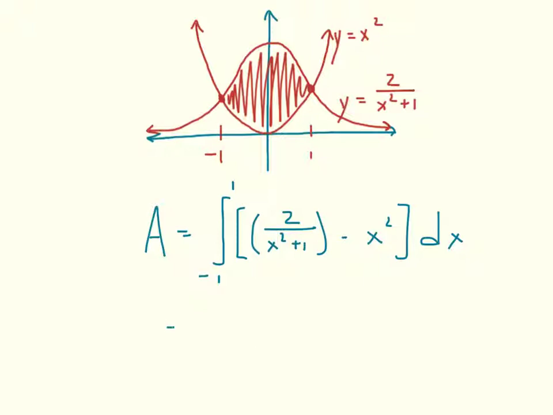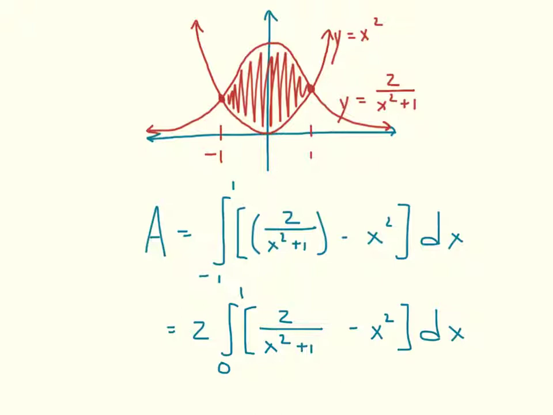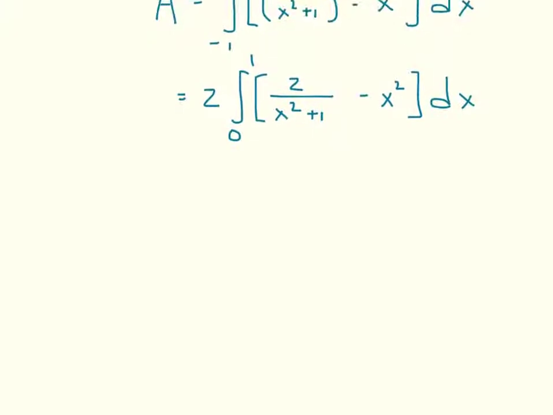One thing we could do to make life even easier is to notice that both 2 over x squared plus 1 and x squared have perfect symmetry about the y-axis. Right? So this stuff on the right is exactly the same as all the stuff on the left in terms of area. So why not say that this is going to be twice the integral from 0 to 1 of all the same stuff. Right? And the advantage to that is that typically plugging in 0 means things are going to cancel out and just makes the arithmetic at the end a little bit easier.